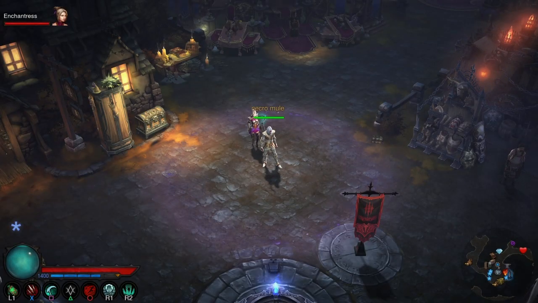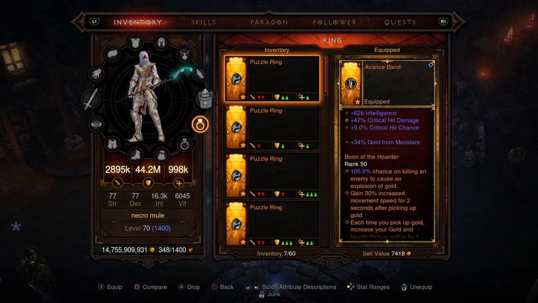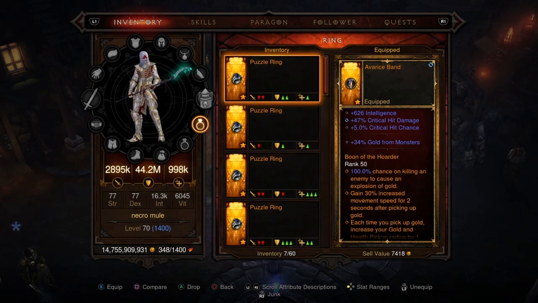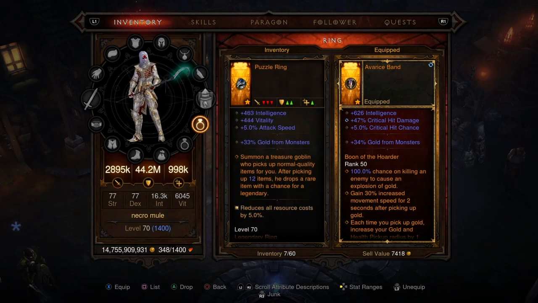So the exploit is reforging different versions of the same item type until you get a primal. So what did I mean? Well, take note of how many Puzzle Rings I've got in my inventory. I've got 5 of them. So they're the same item type, Puzzle Rings, but they're different versions of them, 5 of them, each with their own unique rolls.